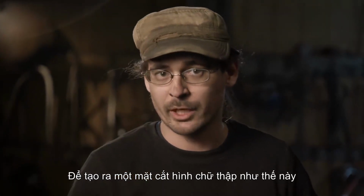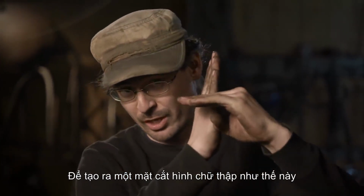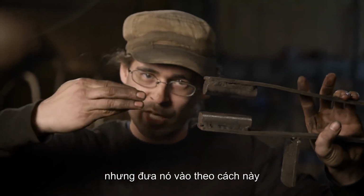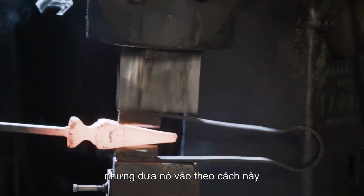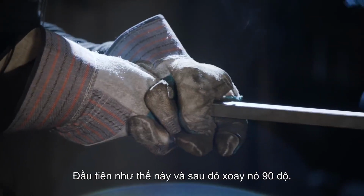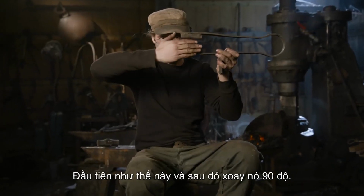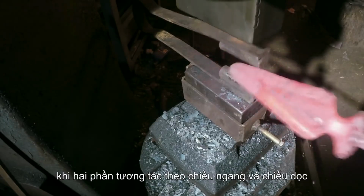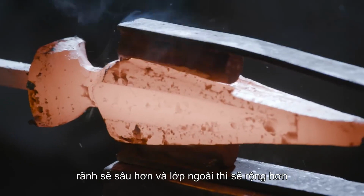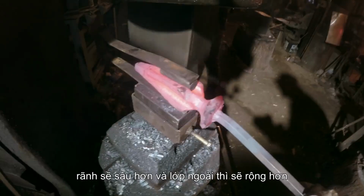In order to create a cruciform cross section, which is this, I took my fullering tool once again, but stuck my taper in this way and started fullering along the flats. First like that, and then turning it at 90 degrees. As the two fullers interact this way and this way, the fullers become deeper and the flanges become wider.